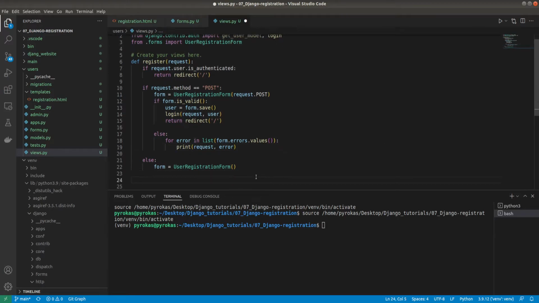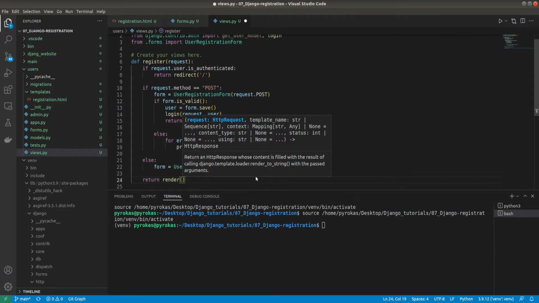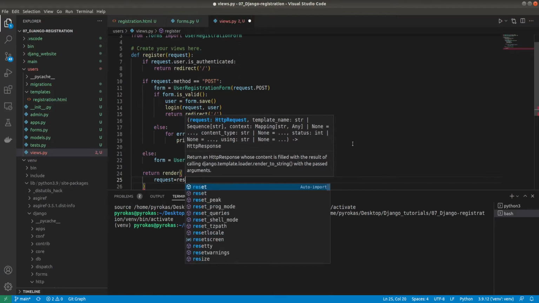Now the last step is to return a rendered registration form. So here will be simply request.